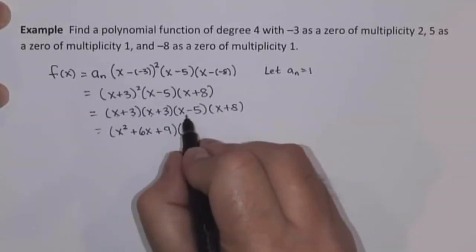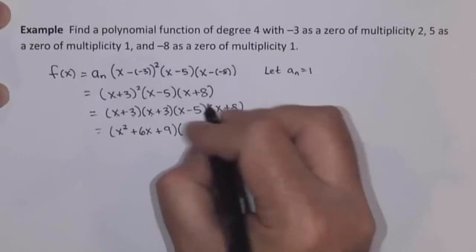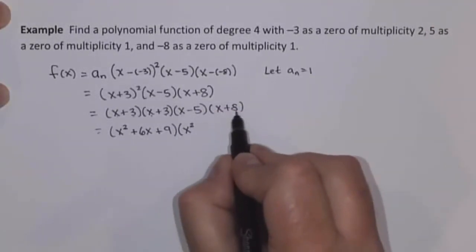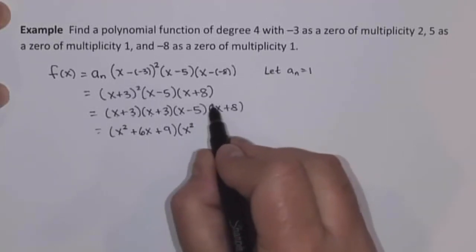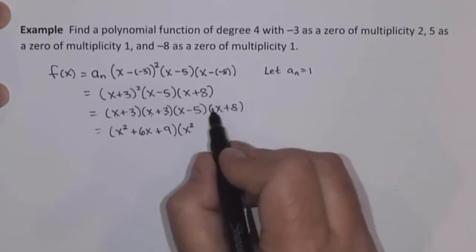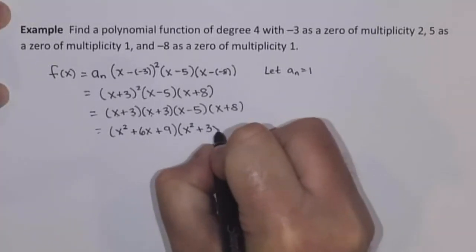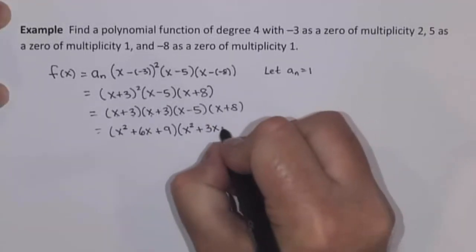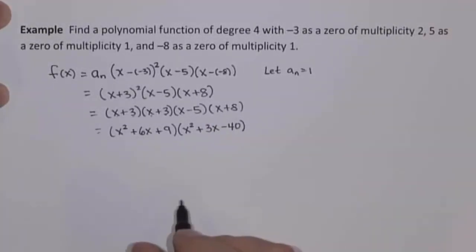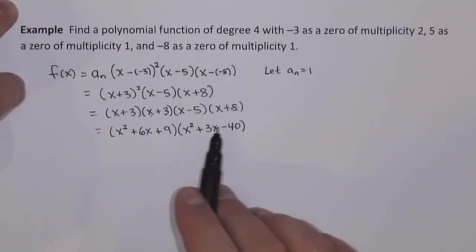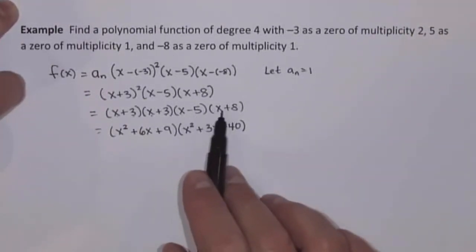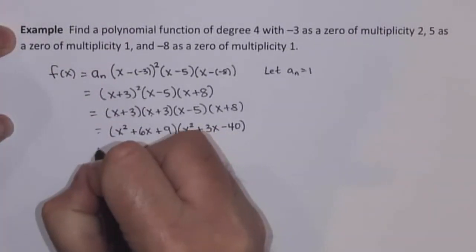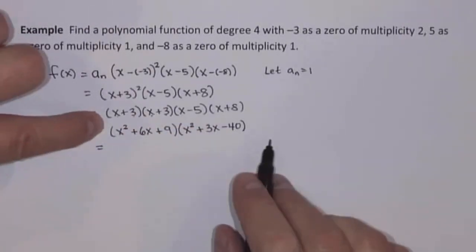Multiplying x minus 5 times x plus 8, x times x is going to be x squared. From the outers, we're going to get plus 8x. From the inners, we're going to get minus 5x. So 8x minus 5x is going to be 3x that we get when we combine like terms. Negative 5 times 8 is going to be negative 40. So I skipped a step there, making sure you're with me. I went ahead and combined the term that we got from the outers and the inners, for both of these. Now, I'm going to multiply this.